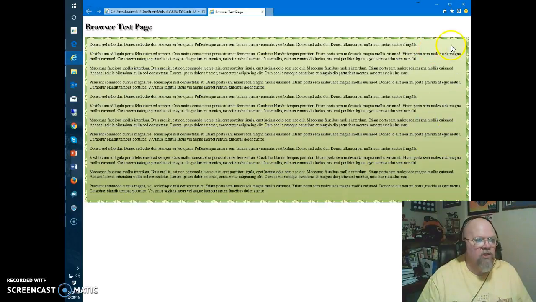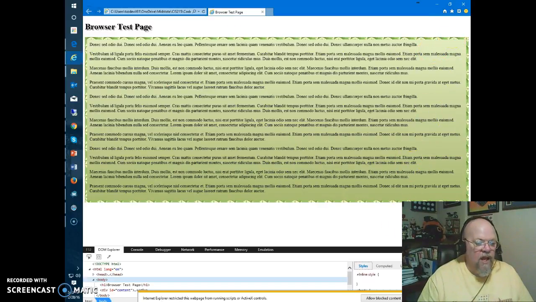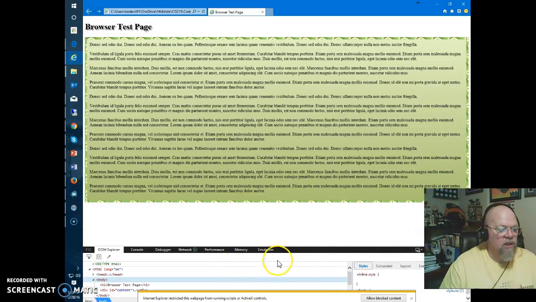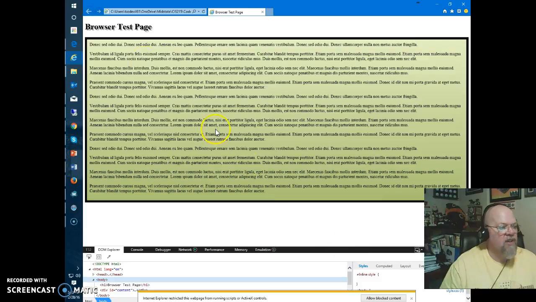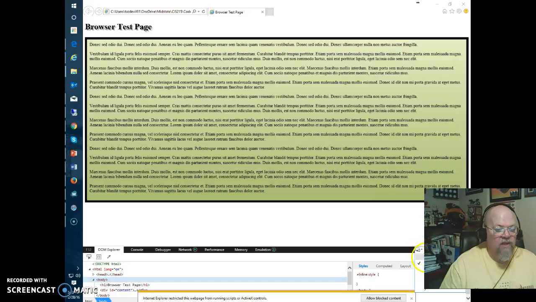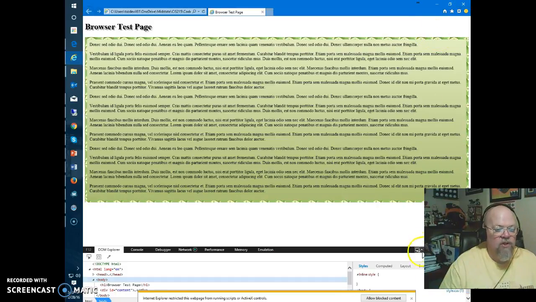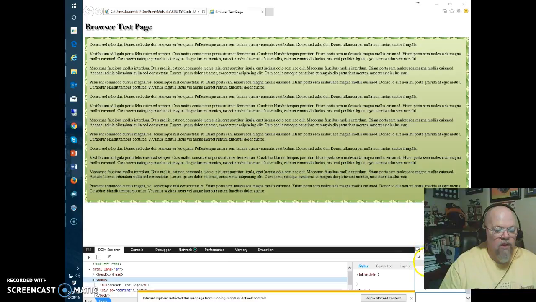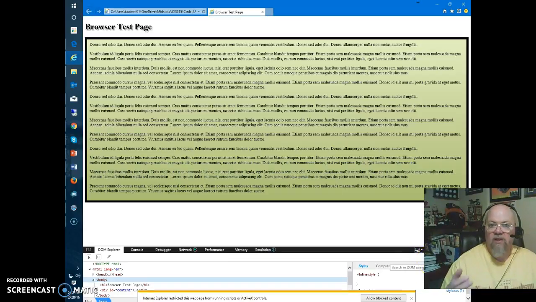Now the great thing about Internet Explorer is you can hit F12 and it brings up this nice little bar down here, and down lower right here it says 11. You can actually change the version of this. I can go to 10 and see what it looks like in 10. Now notice in 10 we lose the border. It goes from the nice border of the picture to just a black border. So what's going on there is we basically do not have that feature in that version.